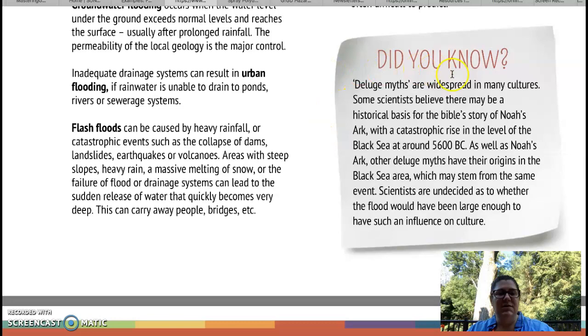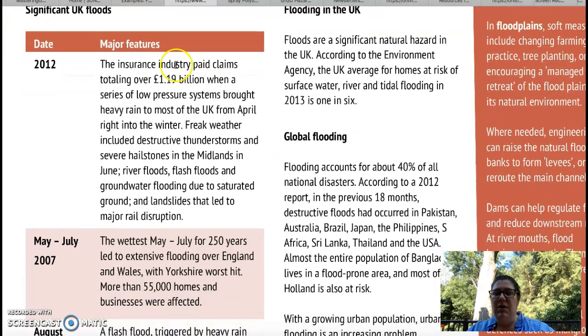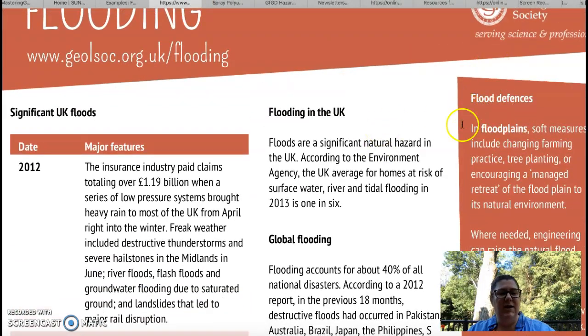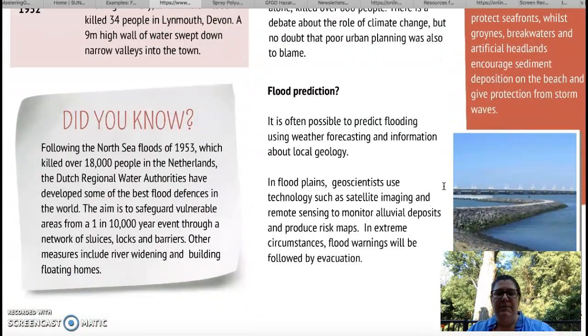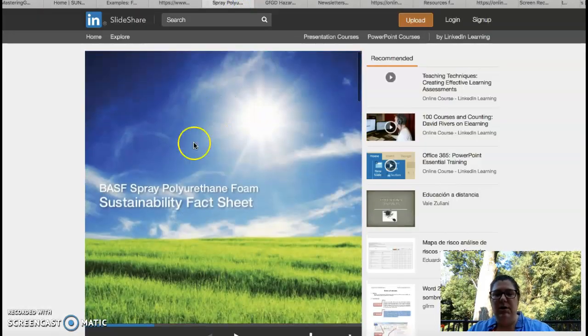And then they have these little did you know kind of sections on the page. Very basic, very straightforward. They have some chronological things here which isn't necessarily applicable to you, but it's an idea. And then they have this column on the side in a different color, and another did you know, and they stayed consistent, and they had another picture. So that's one example. Another example is this. It's the second one on the list.